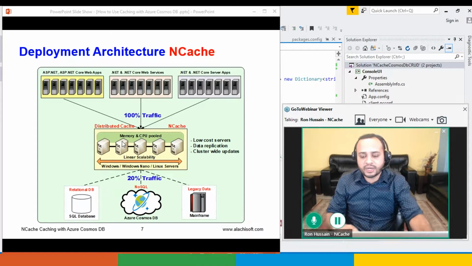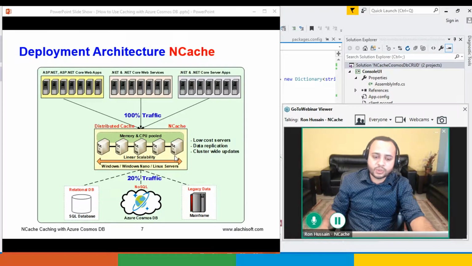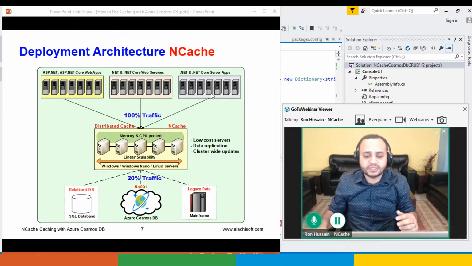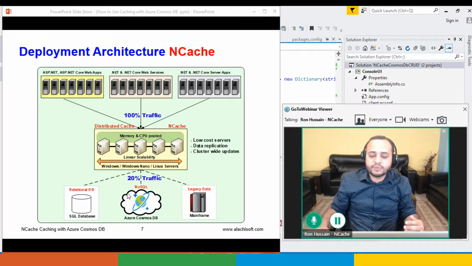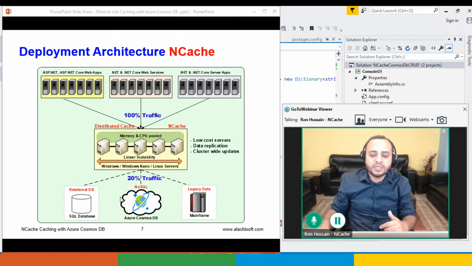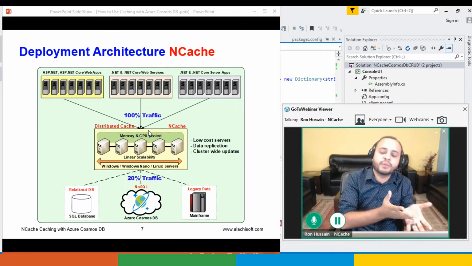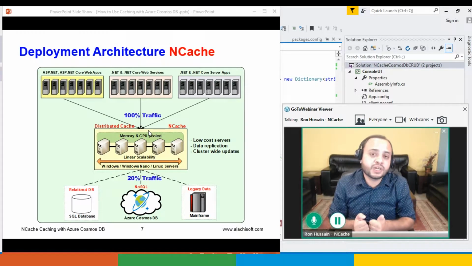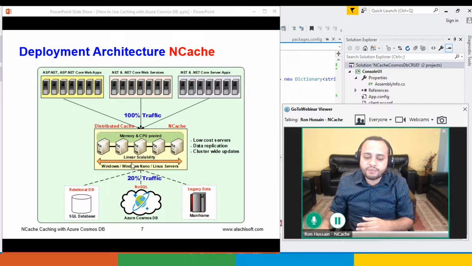And here's a deployment diagram which helps support this. You can have any kind of application, ASP.NET or ASP.NET Core web apps, .NET or .NET Core web services, and similarly any other server application, even Java applications. Previously, if they were using Cosmos DB in the cloud, or your applications were on premise, or everything was in the cloud, you can introduce a caching tier on the same lines. In Microsoft Azure, you can just use NCache in Azure using a .NET or .NET Core installation. It's available in the Microsoft Azure Marketplace as well. And then you can form a cache cluster.